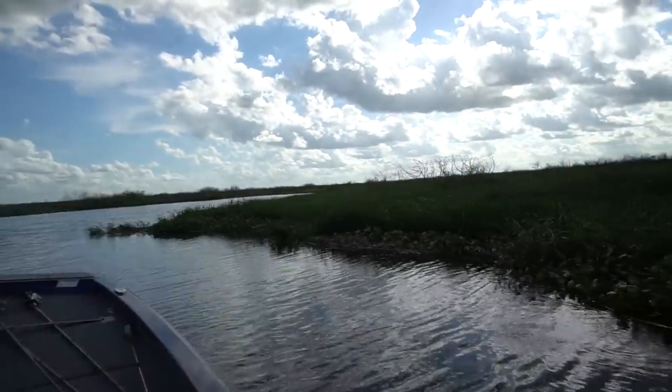I remember when I first came to Okeechobee, I used to fish a lot of stuff like this, where creeks ran back in there and they wind back and there's this wall of grass. It just seems like areas like this typically just don't hold the habitat. There's not shad, there's not brim, there's just not what you need to hold fish in an area like this. So typically I won't waste much time around anything that looks like this.